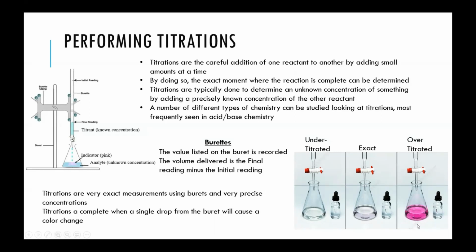If the color becomes very intense, this is an indication that it's over-titrated. There has been too much from the burette that is added, meaning the color is very, very dark. If there's no color at all, that means it's under-titrated and you need to add a little more. When something is under-titrated, this is easy to correct just by adding more liquid from the burette. But if it's over-titrated, this generally means that you would have to start over and repeat the experiment.